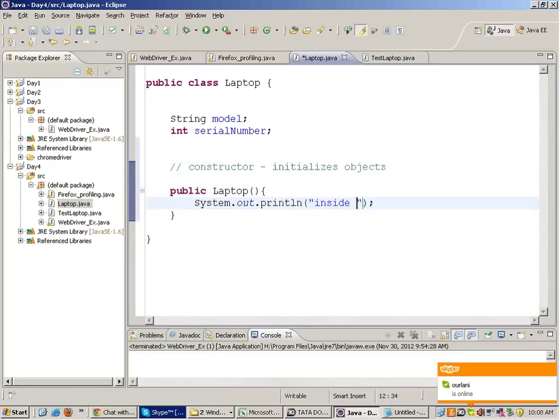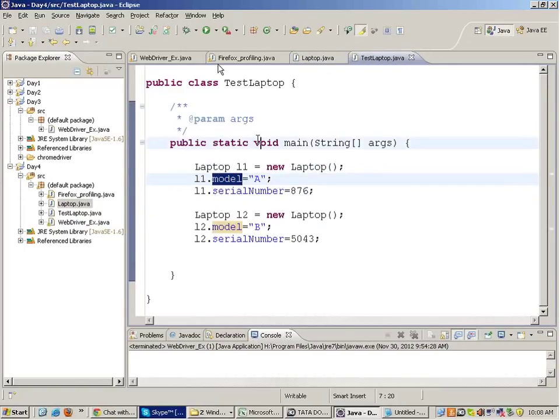Suppose inside this constructor I write inside laptop constructor, and I run this test laptop.